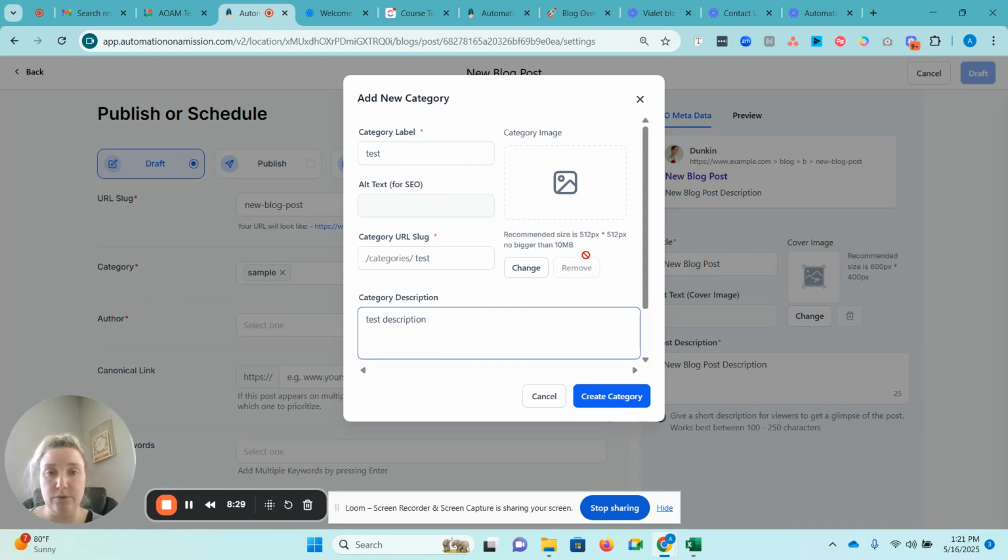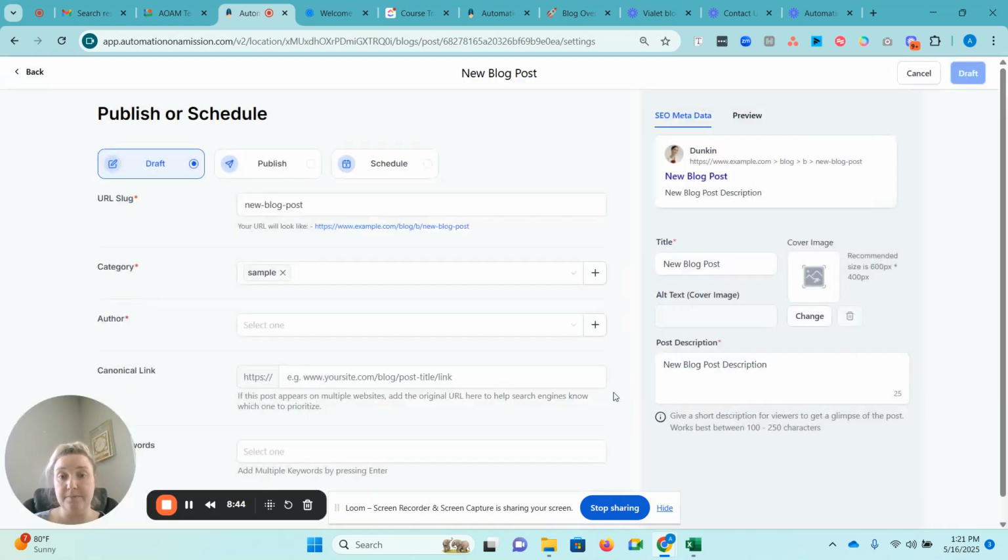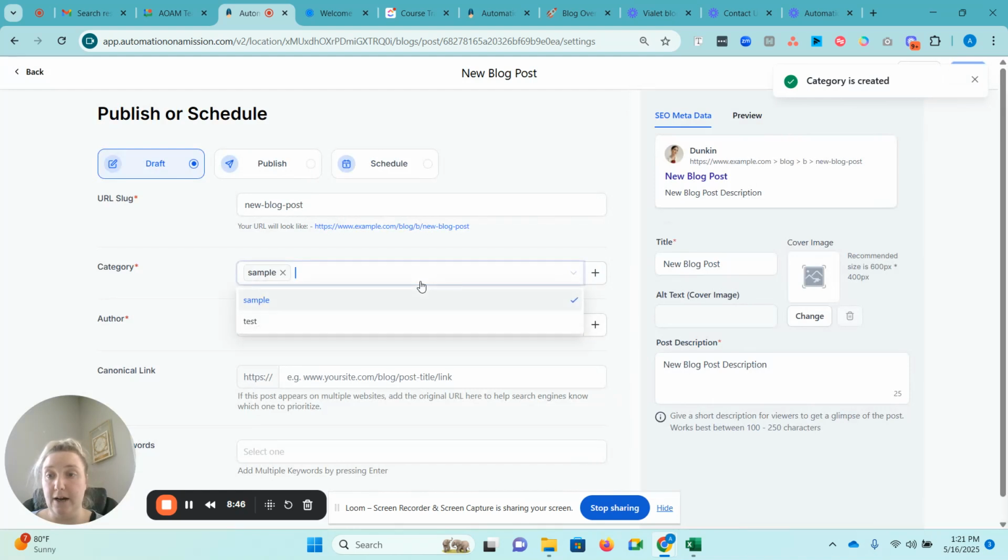And right here it will show you what it expects for pixels to make it a really good image that shows up the right way. So I would just make sure to use this recommended size when you're choosing your photo or creating it in Canva. Then you just create, and now I have another category I can choose from.